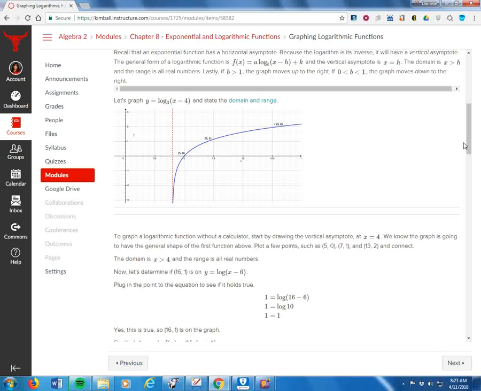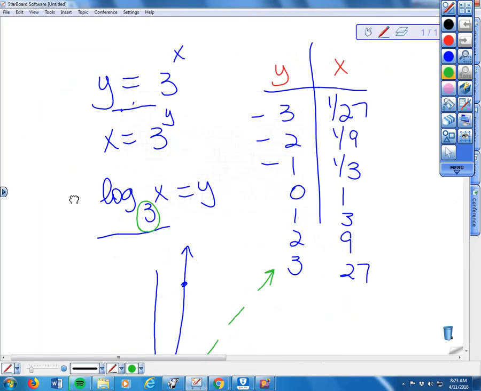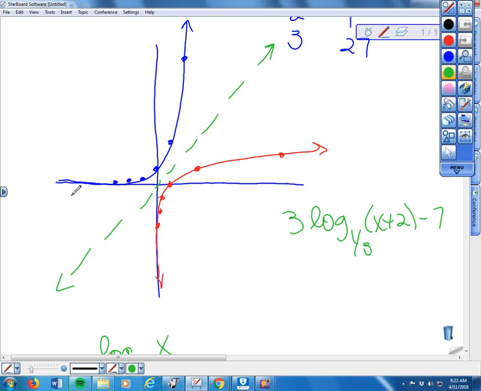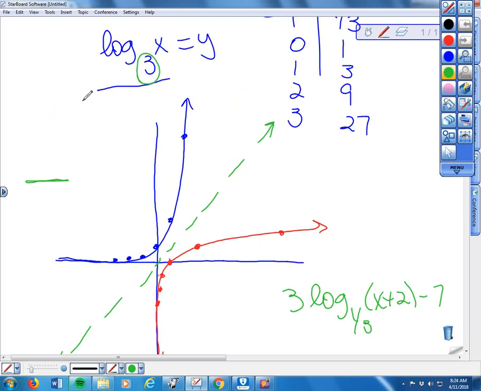Okay? With the exponential function, when I graphed that, if I shifted it up 3 units, my new asymptote would be y equals 3. So it has to do with the, I want to do exponential. If I shifted it up 3 units, which is what this means, my new horizontal asymptote on the exponential function is y equals 3.